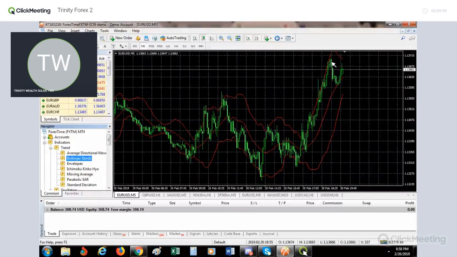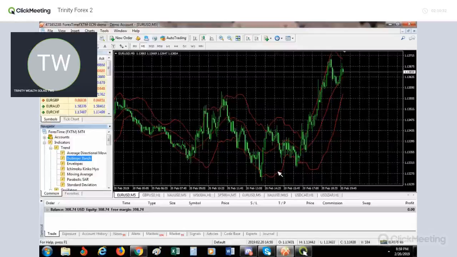So if you want to use the Bollinger Bands, you can just decide, well, I will sell when it hits the upper band, but I must get another confirmation, either a pattern or the kangaroo tail or something else. So you can always incorporate it with other patterns to decide. I will not just wait for it to hit the upper band to sell, but once it hits, I will wait for another confirmation, either a double top, head and shoulders, or a kangaroo tail, or any other pattern, which will signal me that yes, it's time to sell. The market is going to change to go down.